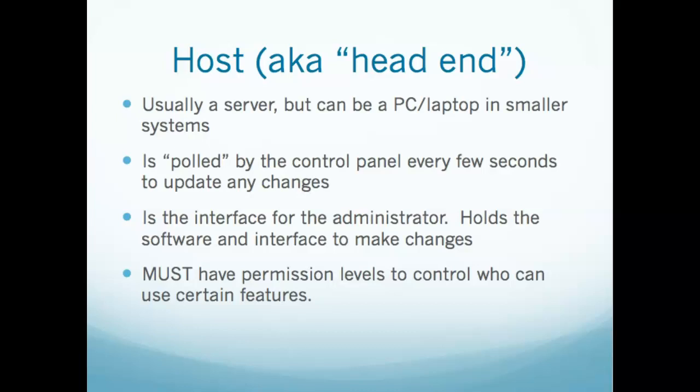Okay. The head end has to have permission levels. And that's really important, even if you have just two people, because every access control system, just like any other system, has a system reset on it. And if someone has permissions to reset the system, they can go in and through a series of keystrokes, and it's not very many, it really is a reset the system and are you sure in most systems, they will completely wipe out all of the data in the system to where none of the doors are programmed, none of the control panels are programmed, none of the card holder data is in the control panels, and nothing will happen. You'll be locked out of your building.